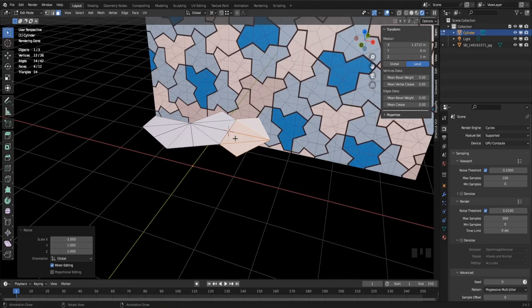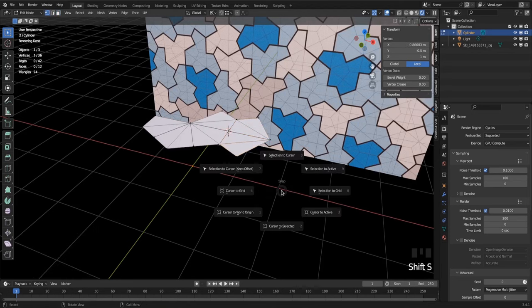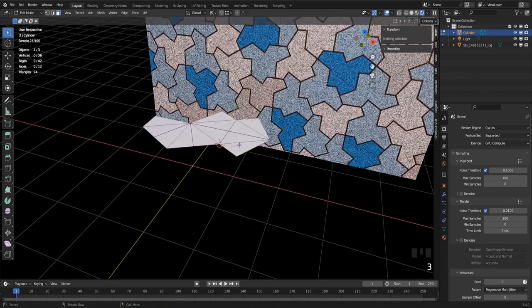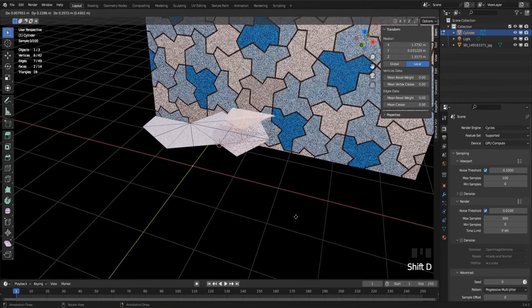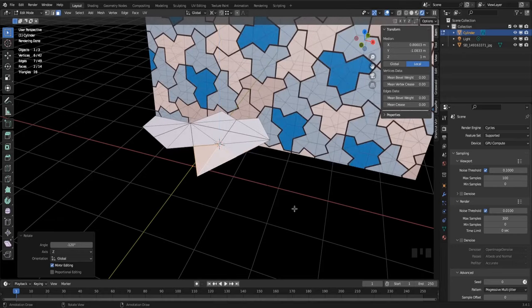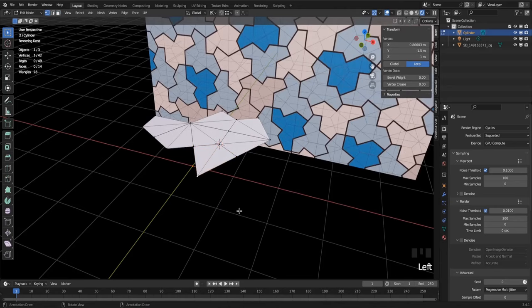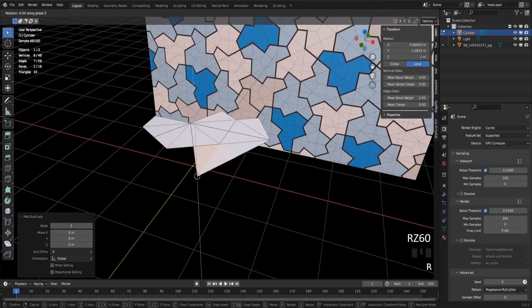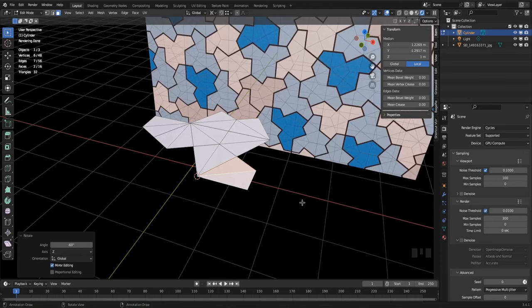This only works if your project looks exactly like in the video, as I intentionally aligned these tiles with the X axis. Now it's the same all over again. 1 to go to vertex select, select the vertex you see and Shift S to place the 3D cursor there. 3 for face select, select 2 faces that make one of these tiles, duplicate them with Shift D and rotate them around the 3D cursor by hitting RZ and the angle you want to rotate. In this case, first -120 and the second one rotates by 60 degrees. And that's it, we built the Einstein.